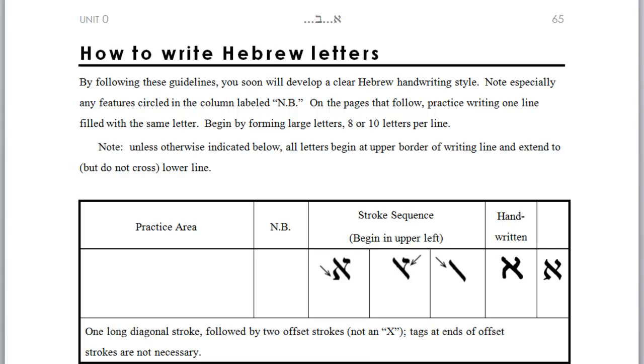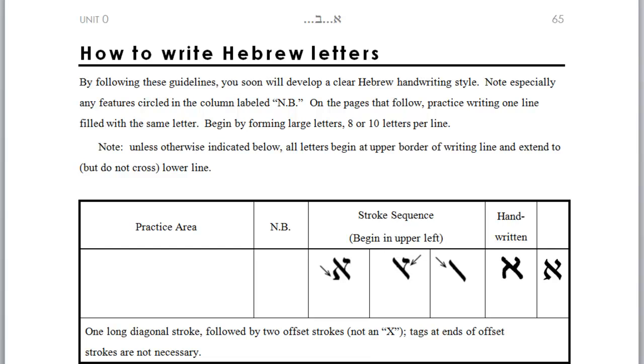How to write Hebrew letters. In the far right, you'll find the standard font that's used in this textbook. The second column will give you a handwritten form of that same letter. You will find that it's slightly simplified over against the professional font. And then to the left of the handwritten, again, a professional font has been broken down into the stroke sequence. This font is slightly different than the customary font that you'll find in this textbook, but it's close enough that you should be able to recognize it.